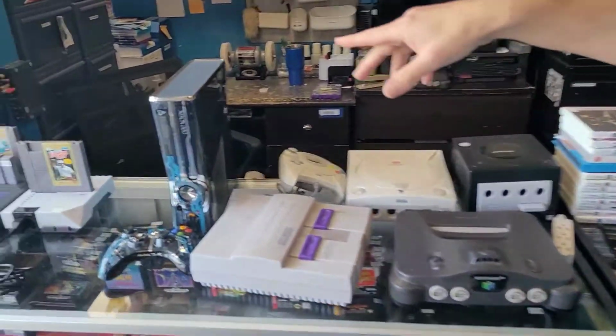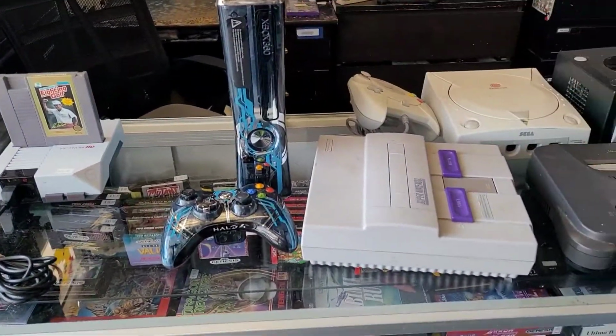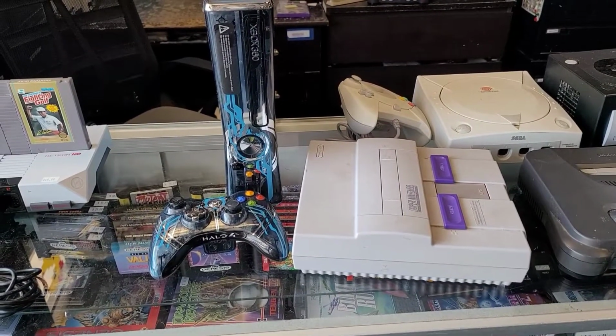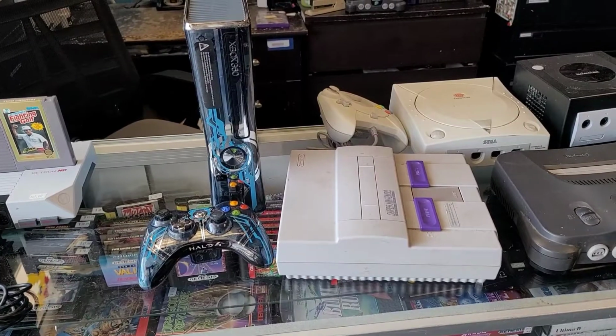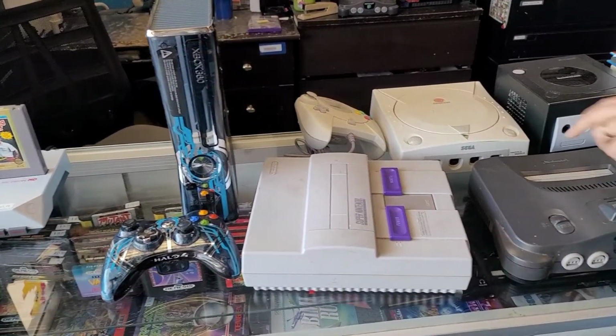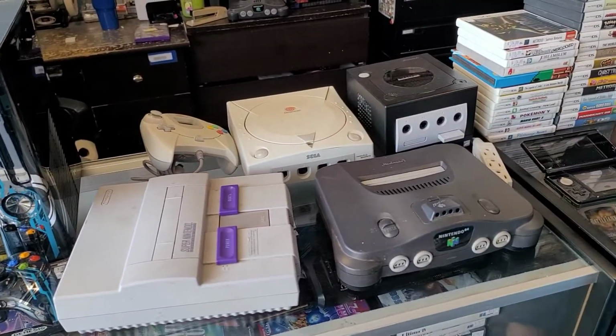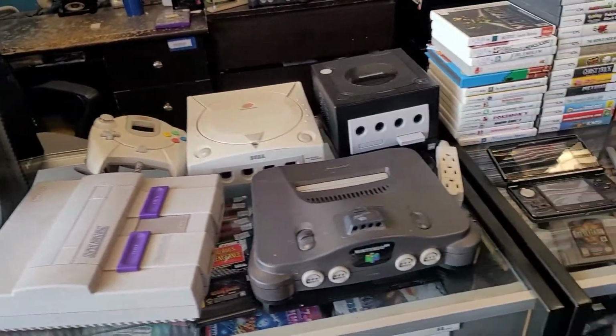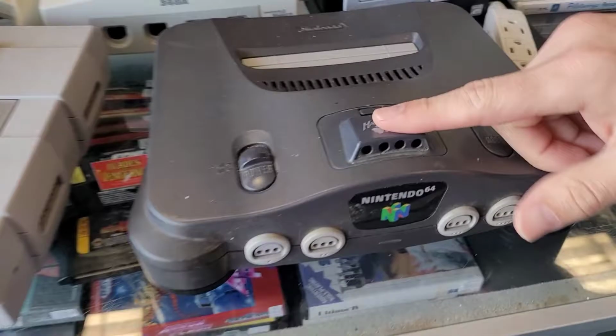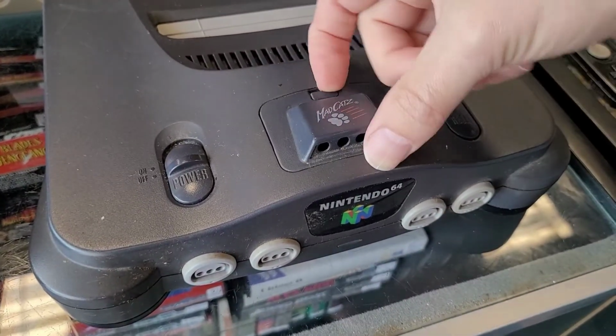We got in this Halo 4 360. That's a unique edition there. I think we have one still. Yeah, so we have a couple of those. A nice Super Dreamcast. We'll talk about that a little bit more in a minute. And a Cube.